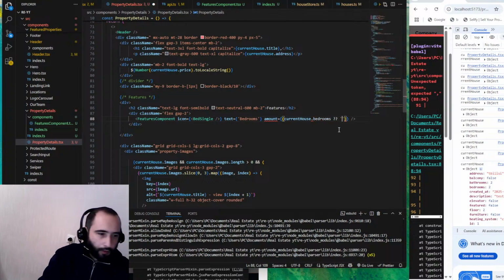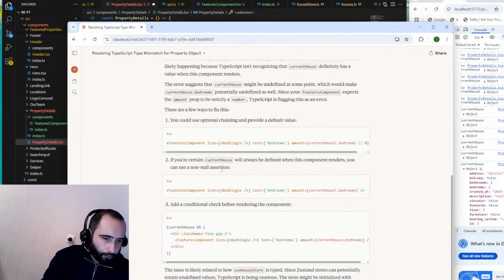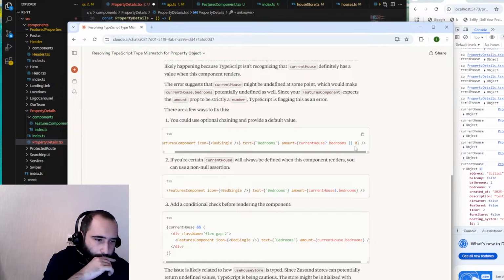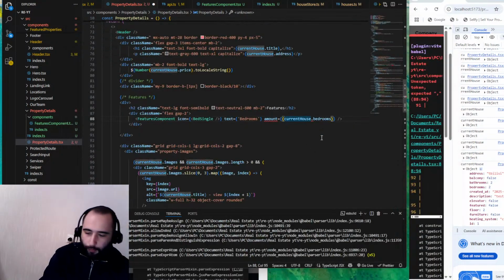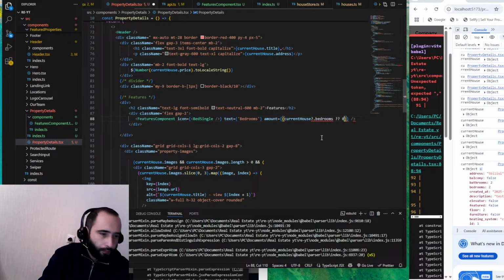What about this one? No, this won't work here. Okay, so TypeScript wants me to make a check here, like this.